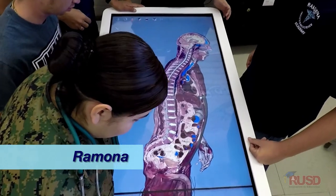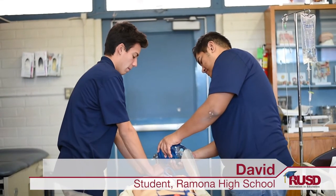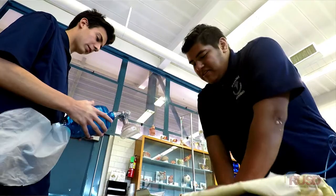Takes it to a whole new level when you can actually dissect a human body, perform surgery on an actual human, then yeah, it's gonna move them forward. It feels good knowing what to do just in case somebody gets hurt or something happens. So you're always just prepared to know what to do. I would feel comfortable and I would feel kind of amazing because I'm like, I know how to help them.